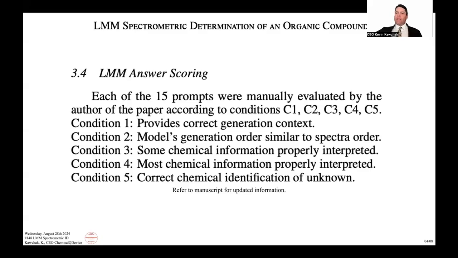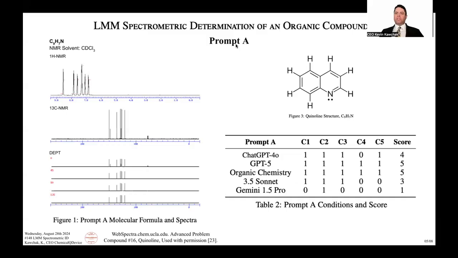Now, the scale in the paper, in the manuscript, I just caught this, is that it is out of 5. So for instance, and this is prompt 1, C1, C2, C3, you just add it up. It's simpler to get to the score. Okay, so here's prompt A. This is the first one.